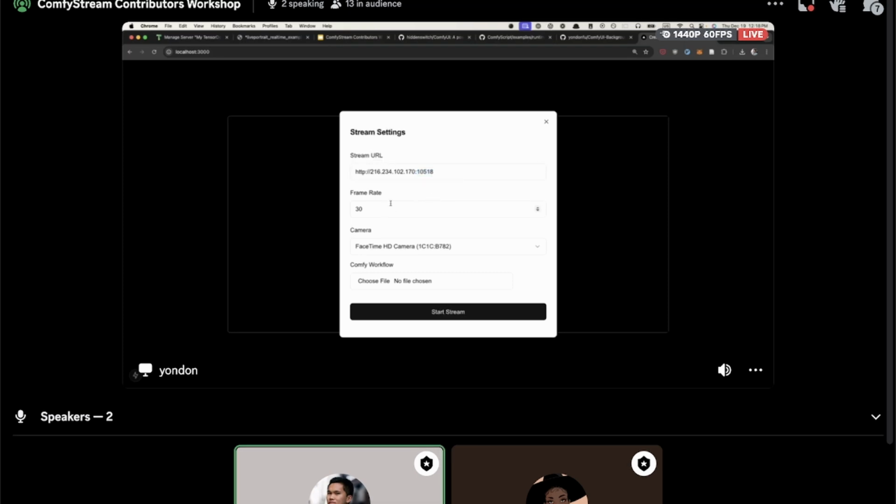You might want to play around with this, and I can talk later about where this might be relevant, but basically some workflows can run really fast and can support an input stream of 30 FPS or higher. Some workflows are going to be slower, so you wouldn't be able to process a 30 FPS stream in real time. For the camera, we can select one of the devices we have access to.